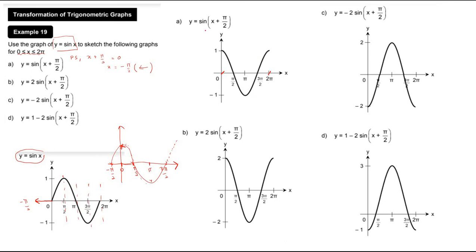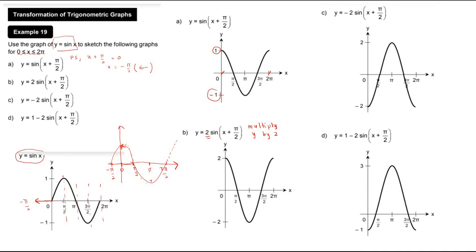Okay, for B. Tadi sin of x plus pi over 2. Okay, kita dah dapat bentuk macam ni. Sekarang ada darab 2. Okay, bila darab 2 kat sini, by using transformation technique, maksudnya kita kena multiply y by 2. Okay, tadi amplitude kita y ataupun 1, negatif 1. Okay, sebab ada 2 kat depan. Multiply y by 2 jadi 2, negatif 2. Okay, jadi lebih panjang, lebih tinggi. Kat sini masih samalah from 0 until 2 pi.